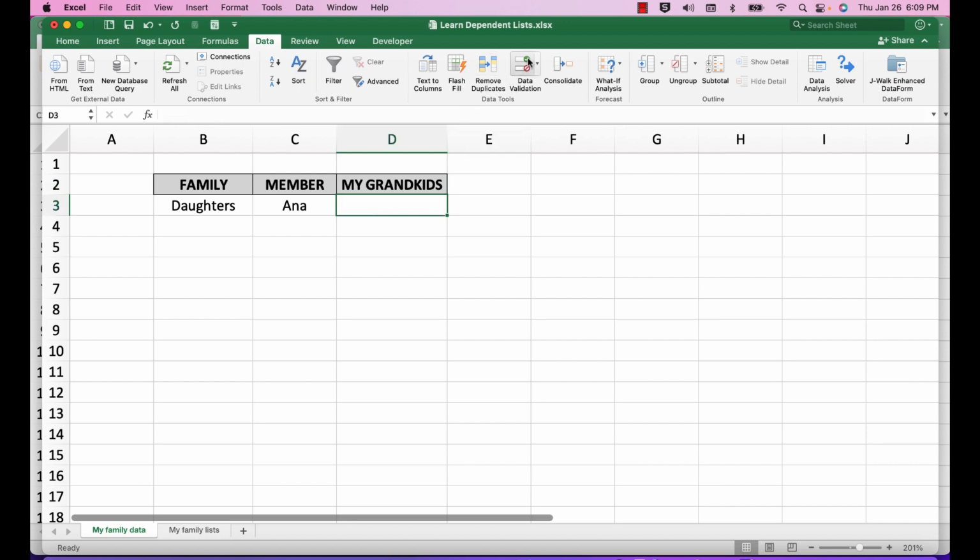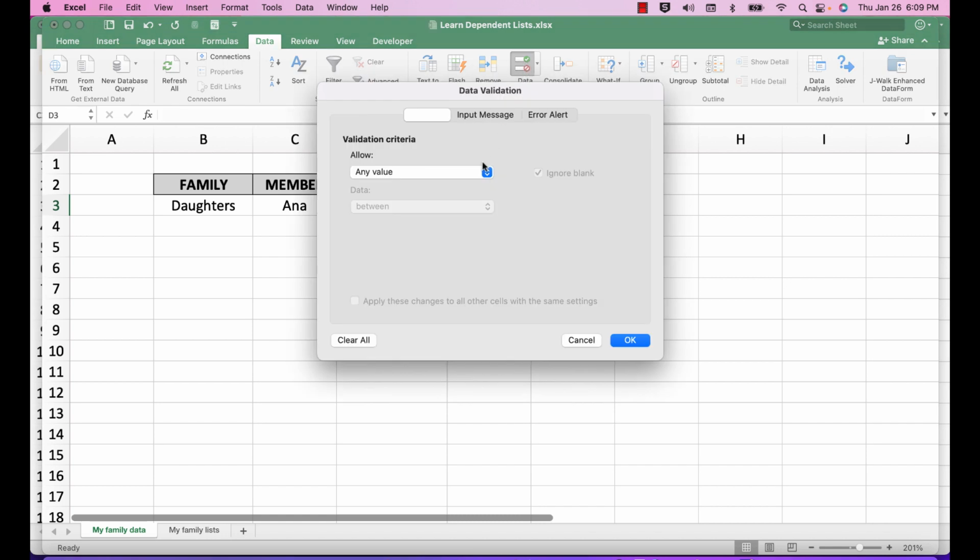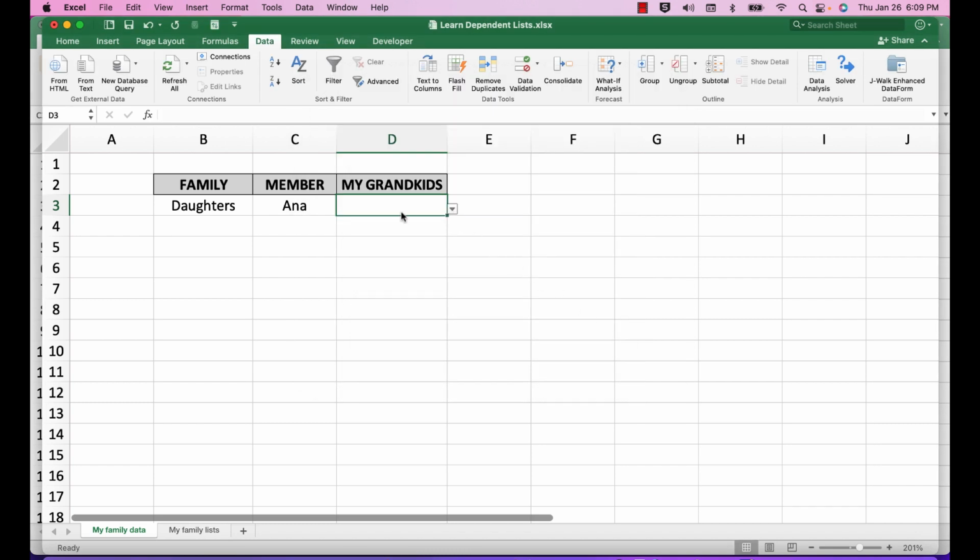So I go to data validation, create a list, and the source of the list again will be equal indirect, open a bracket, and in this case the reference will be to C3 because that is where the mother's name is, of course. C3, close the bracket and click OK. I now see there is a drop down here.